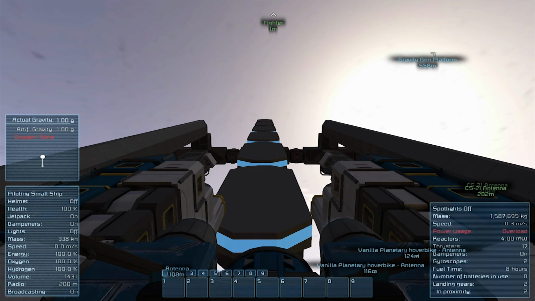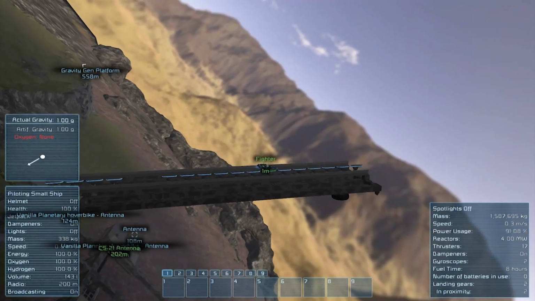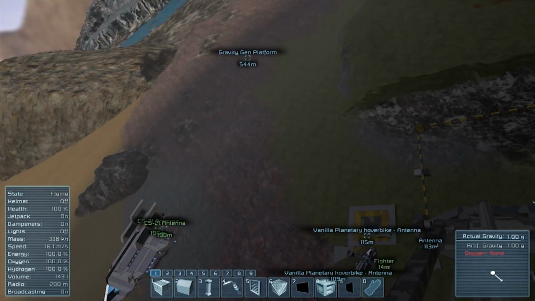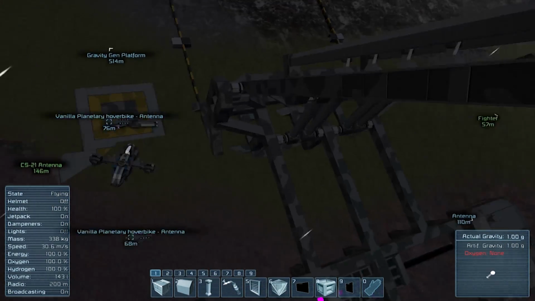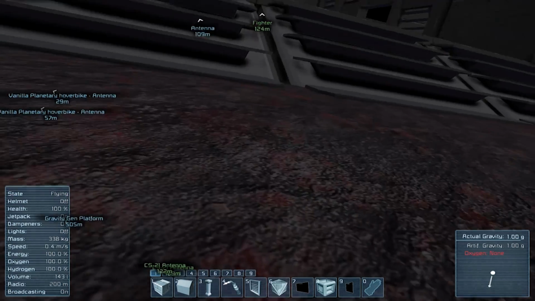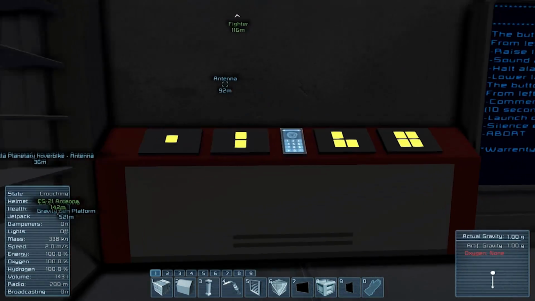Engines on. Disengaging. Can I go anywhere? I don't think I can go anywhere. No. Okay. So let's lock that back in. Let's turn off the landing gears on the platform entirely and then see if we can get away. It may be gravity. That little fighter might not be strong enough.